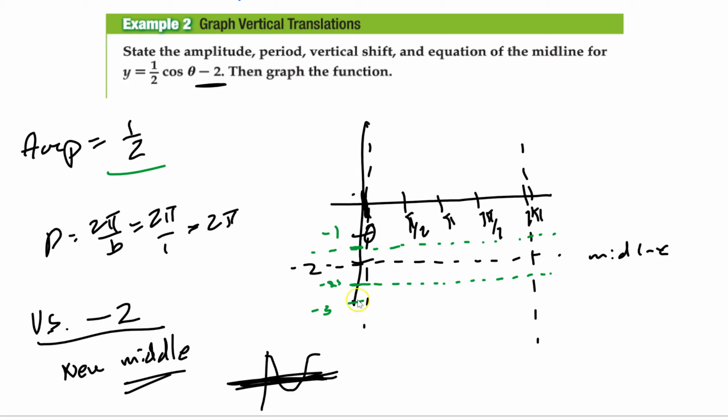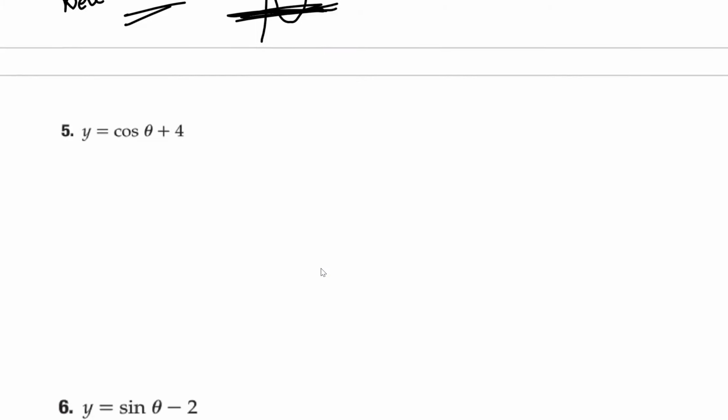I start at 0 and I add 2 pi. I'm starting at -2 as my new middle, and my amp is how much you go up and down. I go 1/2 up and 1/2 down. Other than that, we're just graphing a normal everyday cosine graph. Remember, cosine doesn't start at the middle; it starts at the amp, so it starts right there. I'm going to end at the amp right there. Halfway will be pi. That's my lowest for a cosine graph. In between these two is where I cross the midline. And that graph right there is my cosine graph, moved down. And again, these go on forever. So that's the idea. This one is a little easier to see because that 1/2 was brutal.